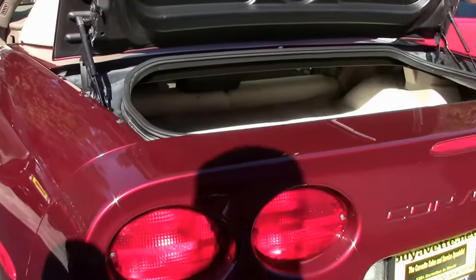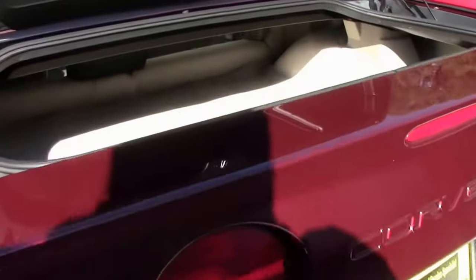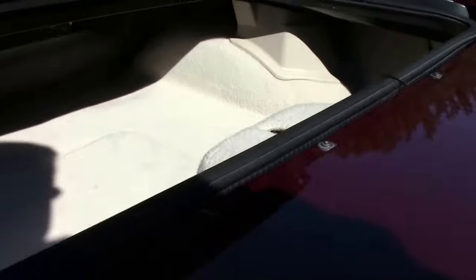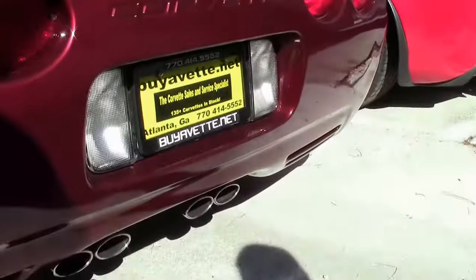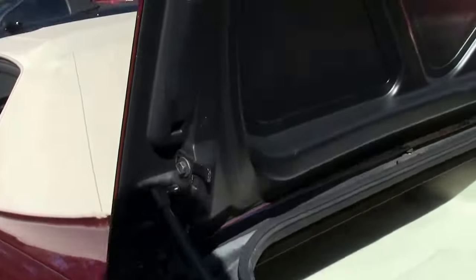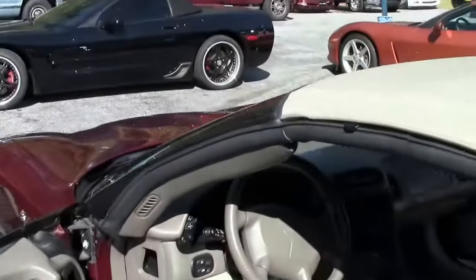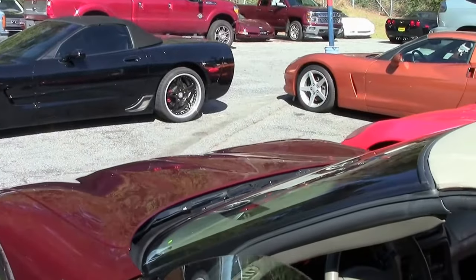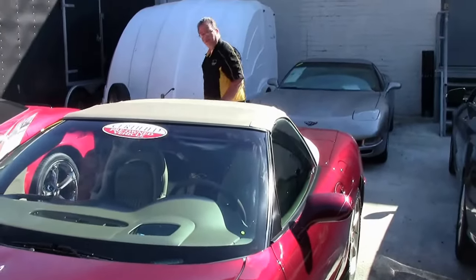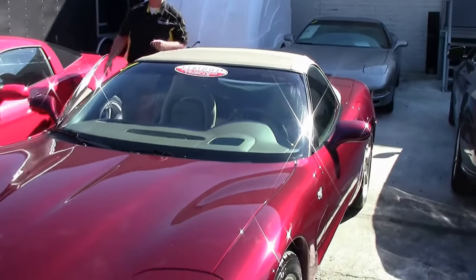Our trunk carpeting is in excellent shape as well. I've been doing this for an awful long time, folks. These cars have held value extremely well. They're a ton of fun to drive, and they always turn heads at your local show. I'm sure you would have fun with one of these.